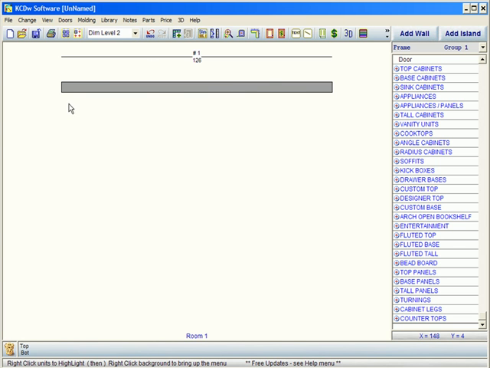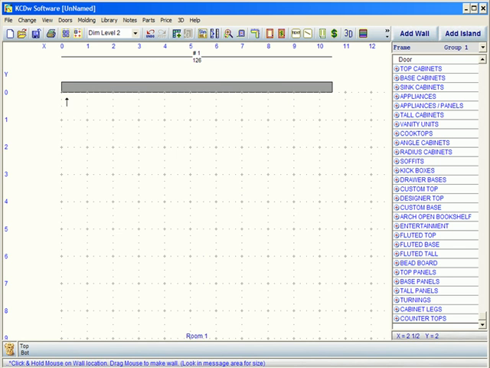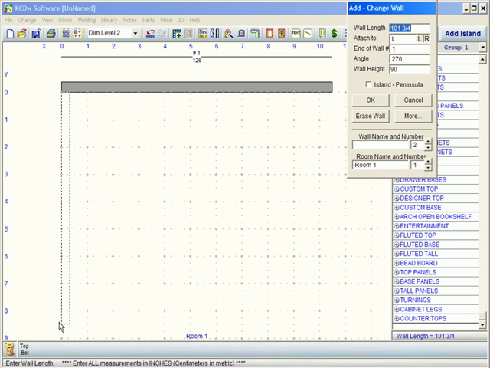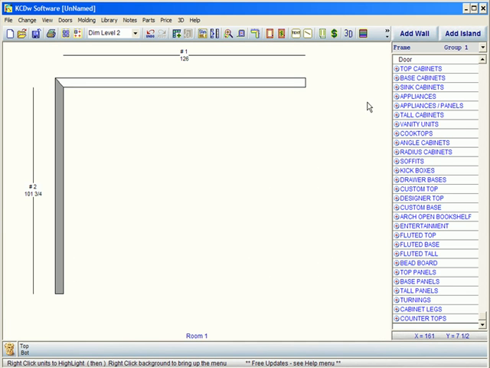Now, if we want to actually put another wall up, let's say to the left side of wall 1, we just go to Add Wall, go to the left side of wall 1, hold our mouse key down, and just drag straight down. Now, notice the wall length in the bottom right corner of your unit menu. Let go. If that's not what you want, change it or click OK. There's wall number 2, 101 and 3 quarters is the length. Notice it snapped to location there after we clicked OK.